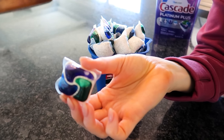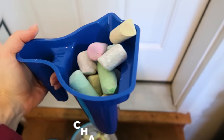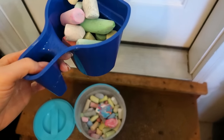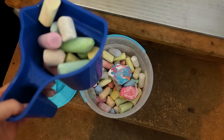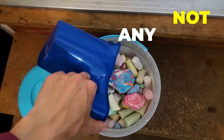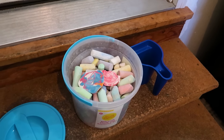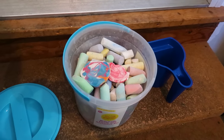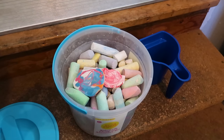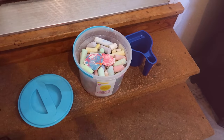My three-year-old often says 'Mommy, let's go play chalk,' and by playing chalk she means dumping the entire bucket all over the driveway and watching it roll into the street and grass. Not anymore — I'm going to outsmart her! When it comes to cleaning up that runaway chalk, just put a few pieces in this container and trade it out as needed. You can do this with any sort of toy.